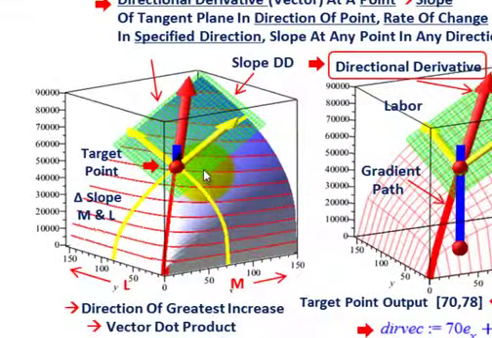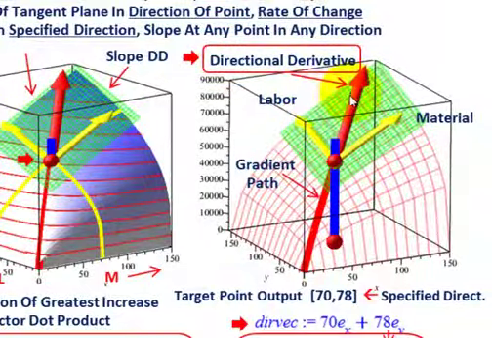Okay, so going down here and looking at our function plotted out, this red arrow is the directional derivative we're looking at. It's composed of our material input and our labor input, the slopes or changes in the marginal products for material and labor, those yellow lines, depicted by the arrows. Knowing our labor and material input at our targeted point, whatever those changes are, we can determine our directional derivative.